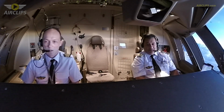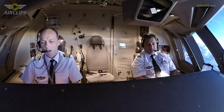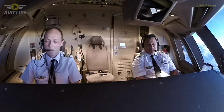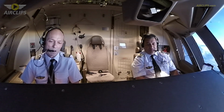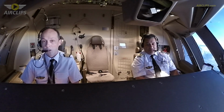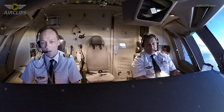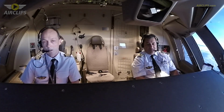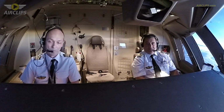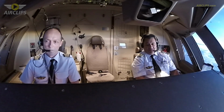Old-fashioned, a lot of systems, and I think it's a good airplane to start because you must really understand the systems in order to handle this aircraft properly. So I flew across Europe about 5 years, and then I had the opportunity to join Cargo B. Cargo B was a Belgian company based in Brussels, flying cargo across the world on the Boeing 747. So an amazing experience as well.